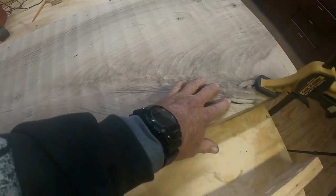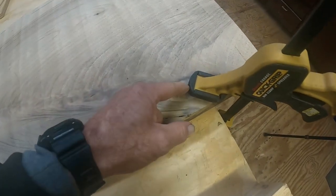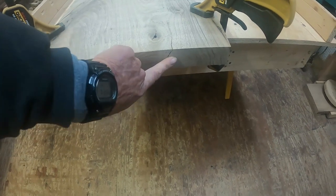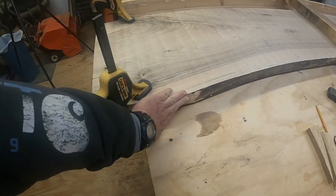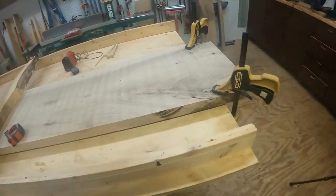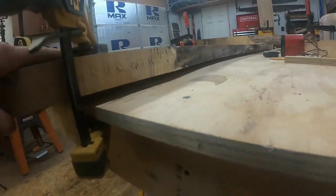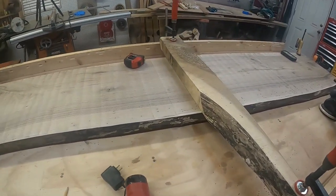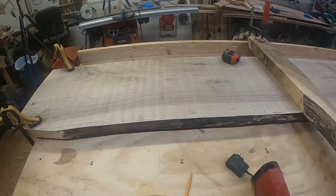Down here where you have the crotch coming out, you did pick up some pith, which isn't too bad. There's a knot over here for filling — and what looks like a little bit of bark inclusion in there. At this end I'm thinking a bowtie, and I might put one in the end just for fun. I'd have to get a fixture going for my router. This little edge here has to be kind of blended in to make it look more natural. I do have the clamp not directly down to the table — about a three-quarter inch gap underneath — so air has been able to move all the way around this and it should have been drying evenly. You don't want to dry one side and not the other because it'll just potato chip on you.